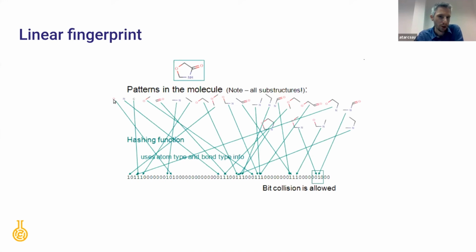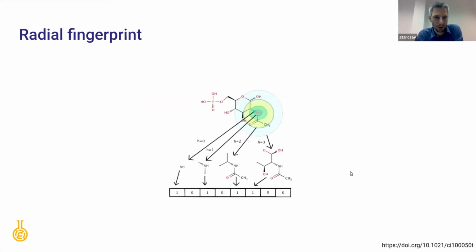The first one will just code atom types, and then 1 bond length passes, and then 3 bond length passes. All of these are calculated for the molecule, and then based on the hash function, you can define the length of the bits themselves. Another technique will do the very same, but not with linear passes, but radial passes. So a nitrogen, a 1 bond pass, or a 2 bond pass will be decoded into a fingerprint.